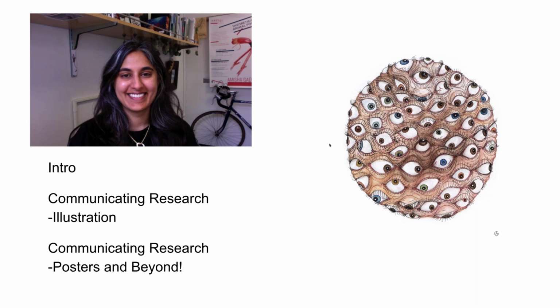The illustration on this page is an illustration I made for a publication, a science publication called LIMN, L-I-M-N, and the publication was about hacks, leaks, and breaches. And so I wanted to make an image that communicated the sort of paranoia and anxiety that people feel when they are using various websites on the internet. So I made an entire sphere of eyeballs, which is one of the fun things I get to do.